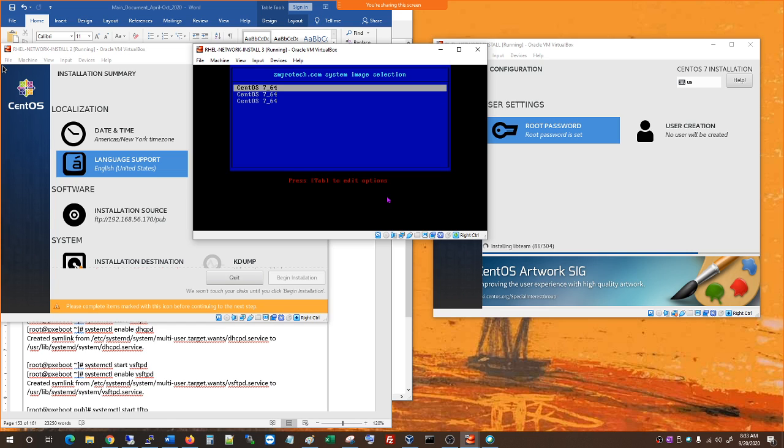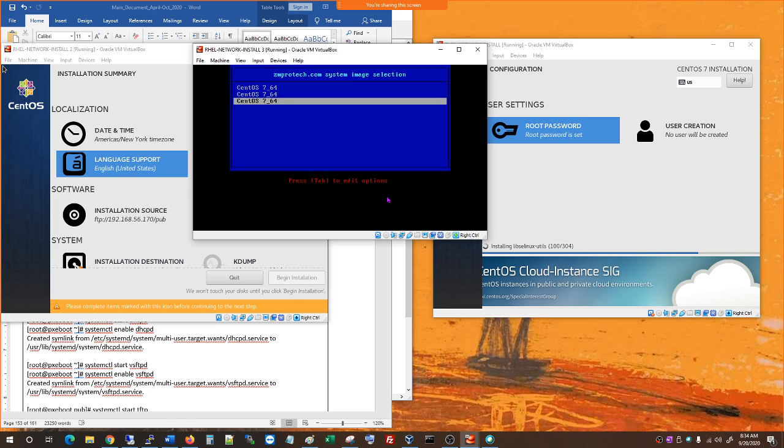So here you could definitely add options, like a different version of operating system, and then you could install it. Let's select the last one and hit enter. So it's going to go through to that operating system.